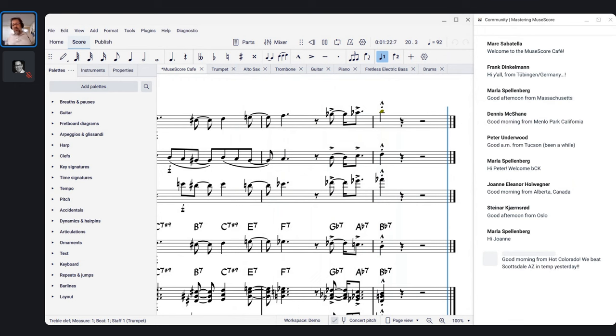Some of them, most of them, are details that you care about regardless of whether you're trying to export and create Braille or anything like that. They're just important details anyhow.